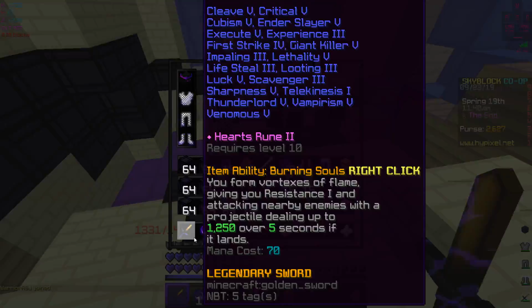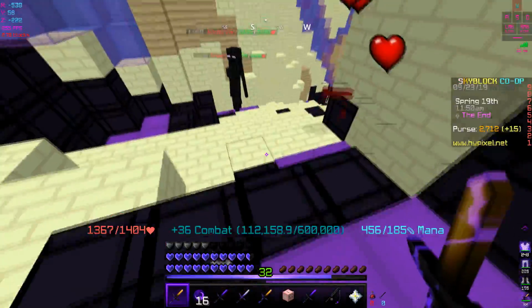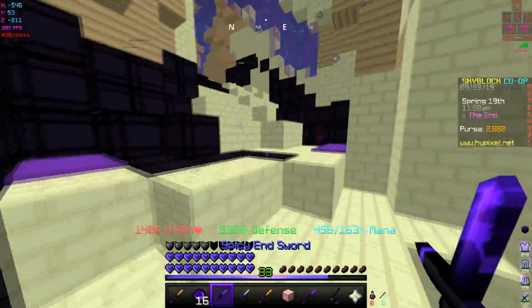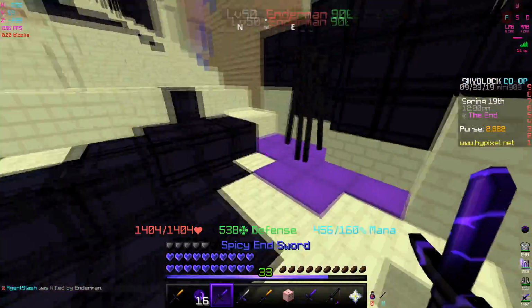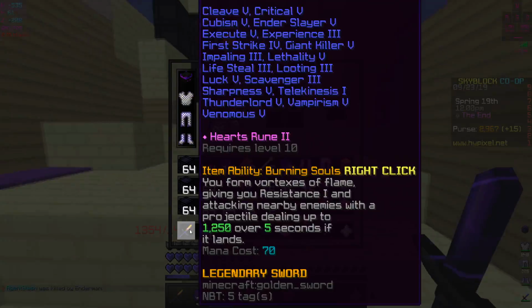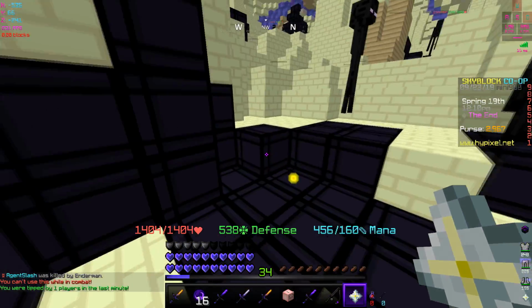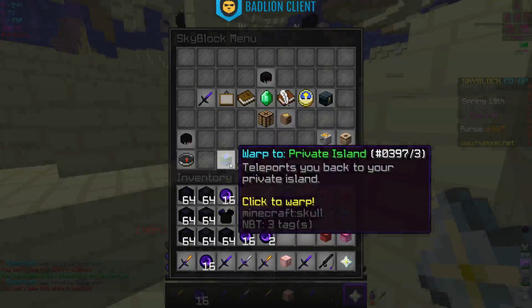And if I had the spicy reforge, obviously I'd do a lot more crit damage against these guys, but I'd lose like 18% of the crit chance, and I'd be doing the same amount of crit chance as this End Sword is giving me right now. So I'd rather have legendary for now until I upgrade my accessory bag, which I'll be doing later on when I finish gathering all the blaze rods I need to make the blaze armor, which I'm getting close to, man.